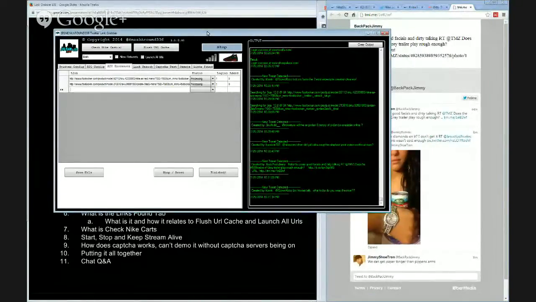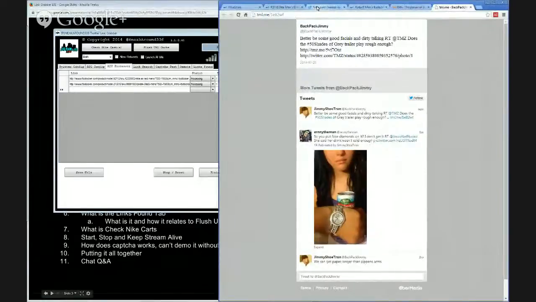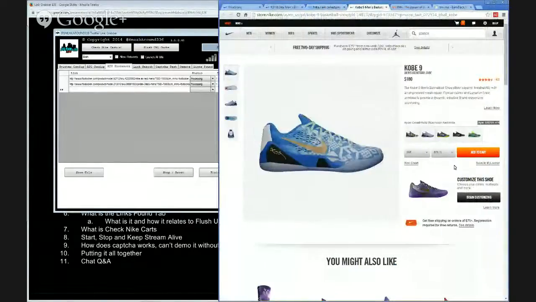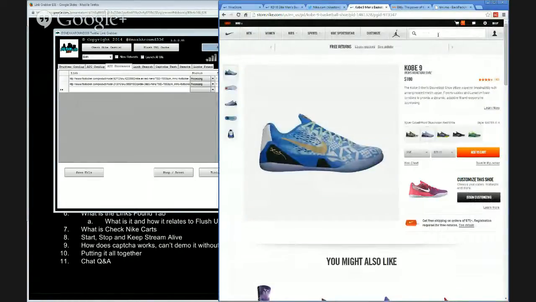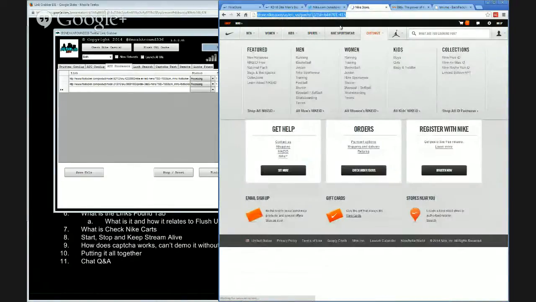I'm going to go over ATC Processor real quick. I was going to get a Nike link here. Grab the style code. So if you don't have a real early link, you can grab this style code, enter it in, hit search. If it's active, it's going to go straight to here, so you can't get the URL you want. What you can do is, if you just want a copy, just put a valid one in, change the number, and it'll give you the URL you need. This is what the URL is going to look like for release morning. So just copy that guy, paste it in there.